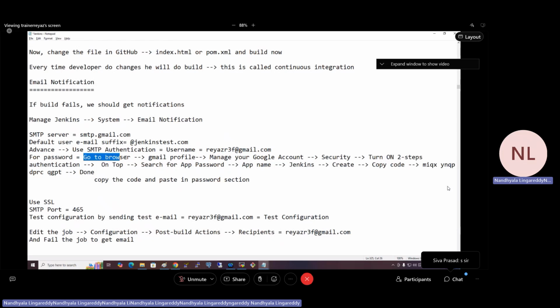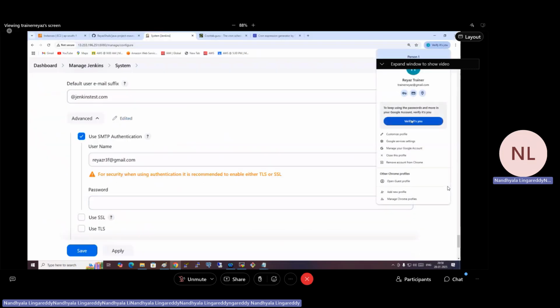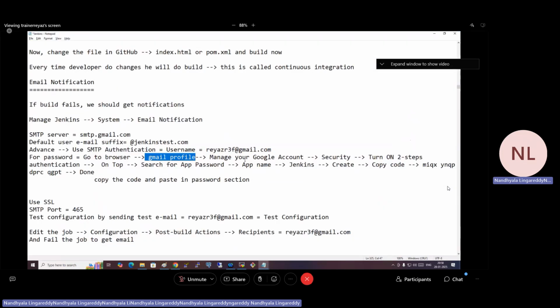I also wrote it here. Go to the browser, go to your Gmail profile, and click Manage your Google account. Go to Security. Inside that, turn on two-step authentication, which means you have your mobile number.